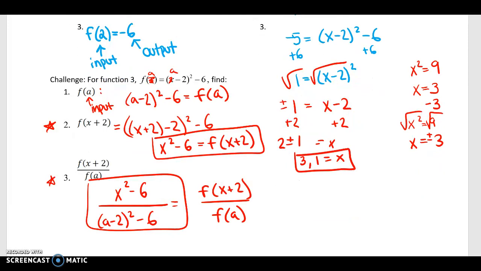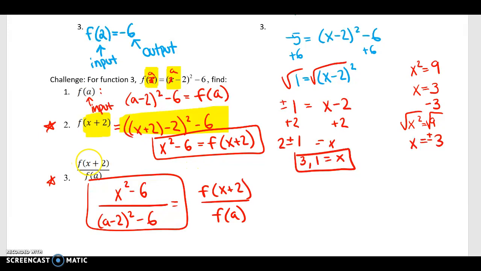So you should have tried these on your own, and this is what you would get. If I say f of x plus 2, all that means is take x plus 2 as your input and substitute it in for your old input. So our old input was x, and where you see an x, you'd substitute x plus 2. So here's my work. This used to be an x, now it's an x plus 2, but I have an x plus 2 minus 2 that cancels to give me x squared minus 6, which is what you see here.